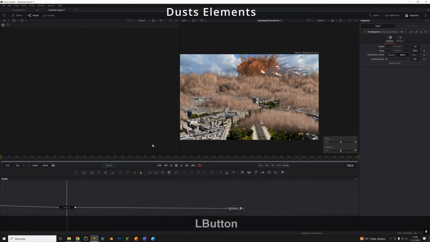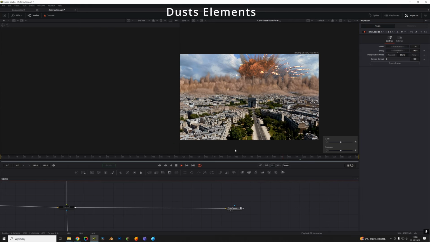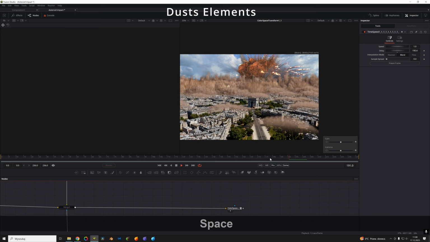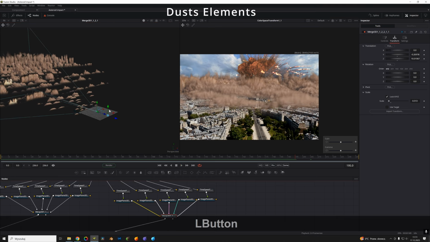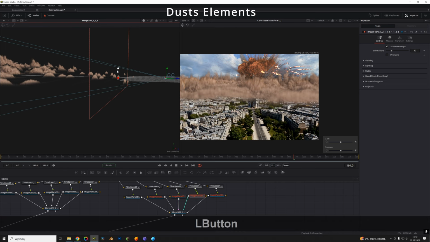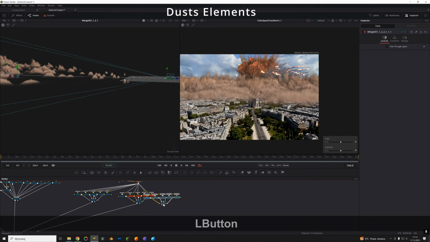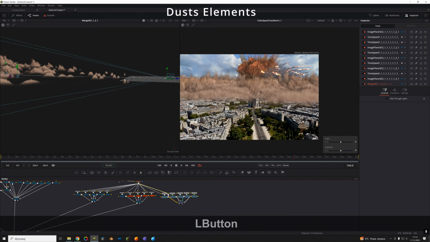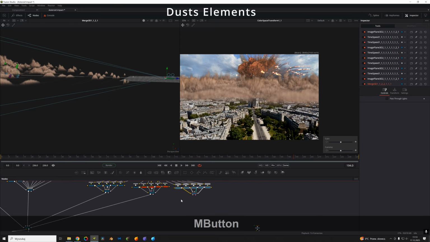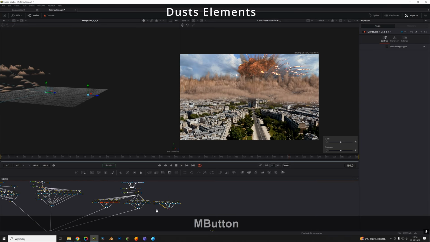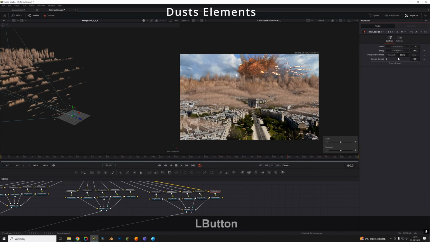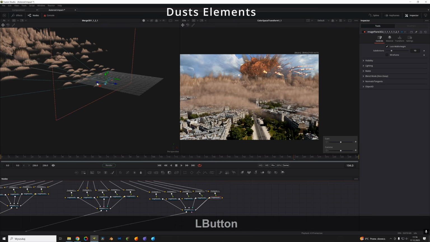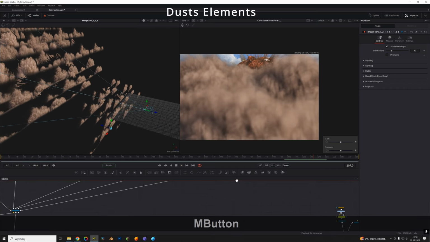We insert so everything sits nicely. If needed, we swap, adjust layers. We duplicate again. We enable everything.